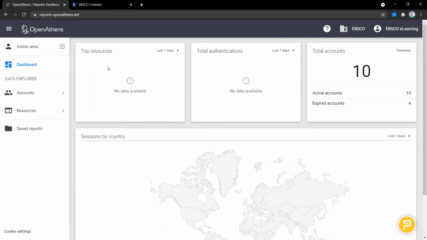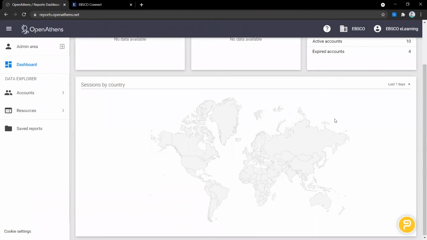So it provides a shortcut into specific reports. You would also see a look at the total number of authentications that have occurred in your system. And this is more like the hills and valley chart. I don't know the technical term for that. So you also have a look at your number of accounts. And then down here, you have a pretty cool heat map showing you where your users are logging in from. If you have users that are scattered across the globe, this can be quite fun to look at when you see all of the various places that they are coming in from.